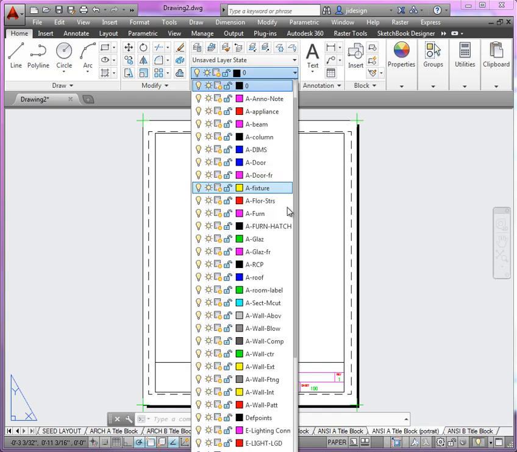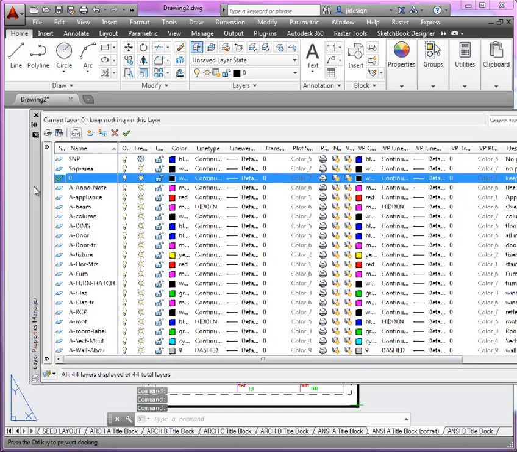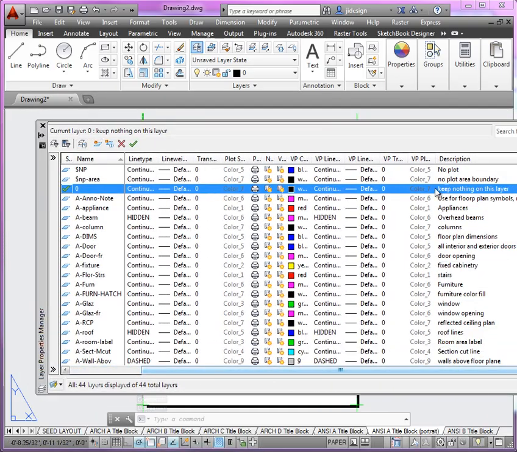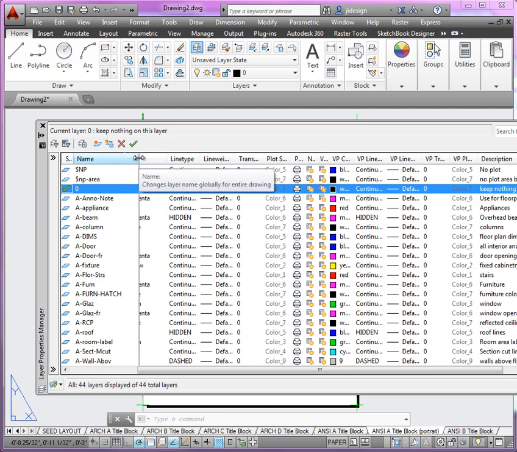You can see that we already have some predefined layers. If you take a look at the layer manager here, if you scroll left to right, you'll be able to see the description for each layer so that you'll know what information goes on each layer. Now, this is a very basic template, which means you're going to be able to build on it. You'll be able to add more information or define even more settings. And we'll do some of that, like add layers, as we continue.